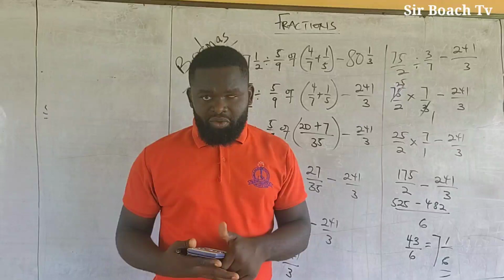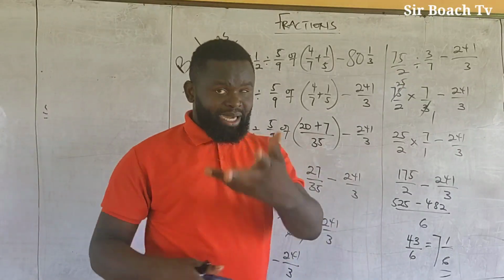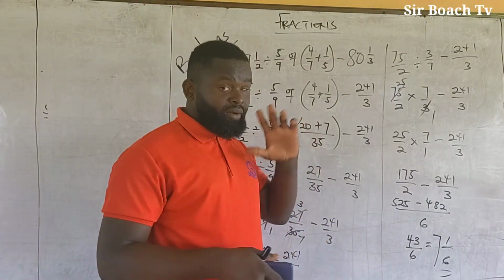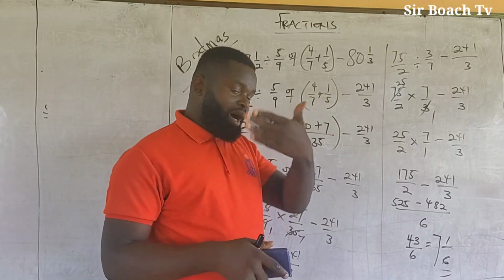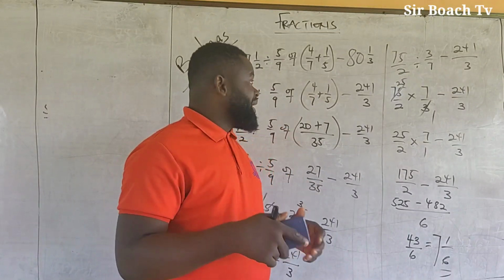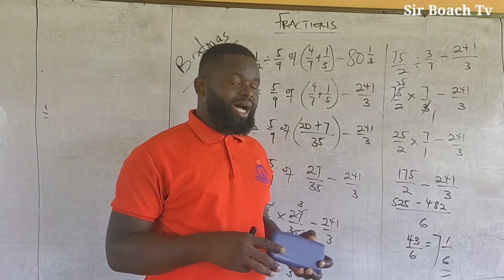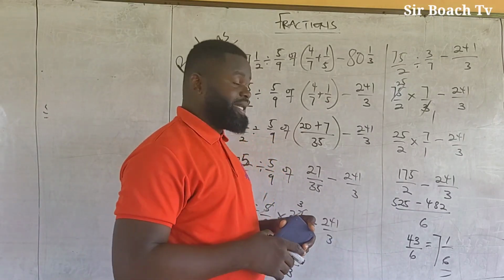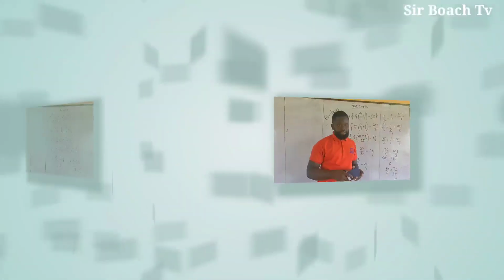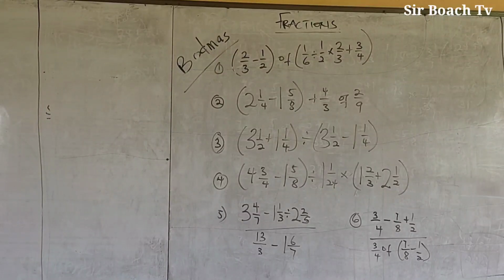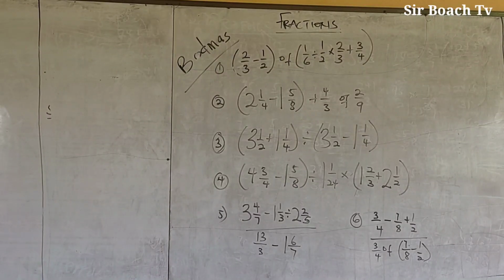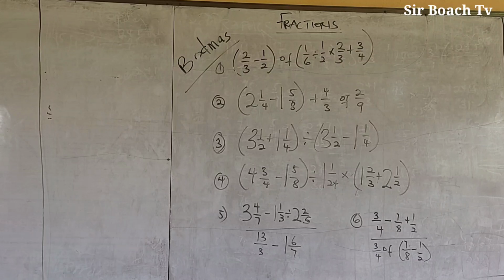Now I want to copy about 3 questions on the board. After that, I'll give my number out. Then I want you to solve them and send it to me on WhatsApp. I'll check them, I'll go through them, and I'll let you know where you went wrong or if you had it right. So thank you very much for watching. Let's copy the questions. Alright, so now we have about 6 questions on the board. I want you to copy the questions. And after you are done, you send it to me on WhatsApp. I'll show you my WhatsApp number very soon.